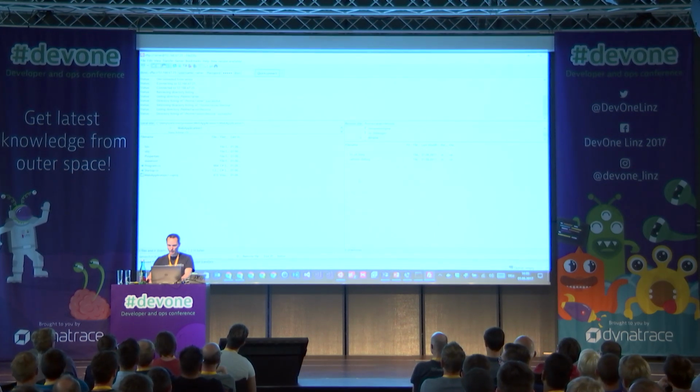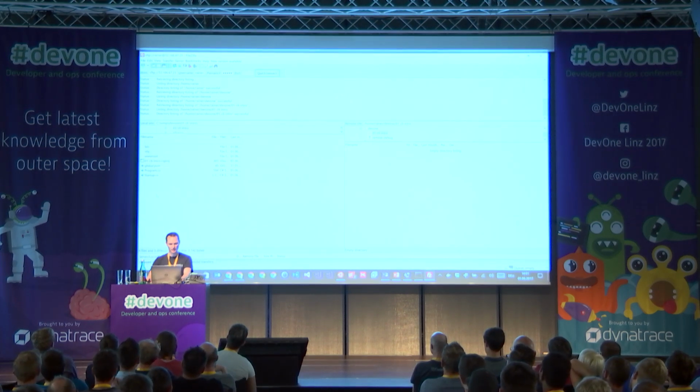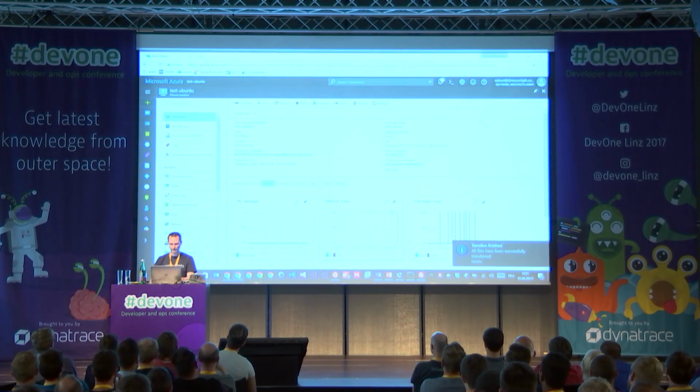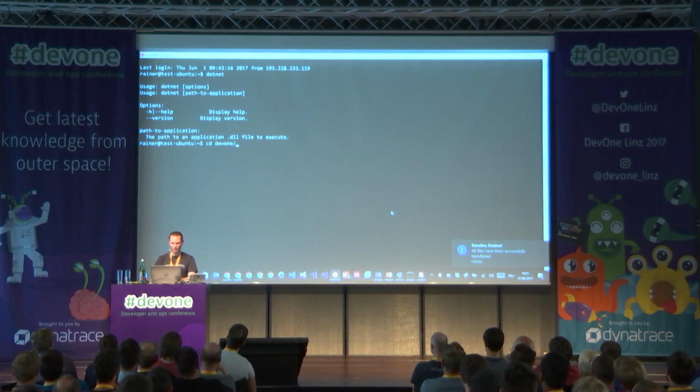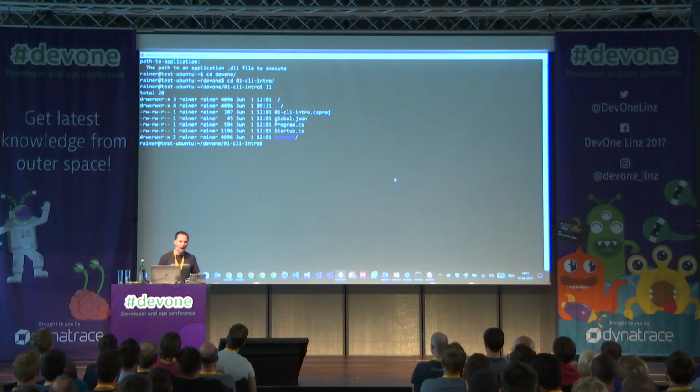OK, here I already created this directory, and here I also have my directory locally. Let's quickly go to DevOne here, and here it is. And yeah, that's exactly the application that we created a second ago. So in this case, I'm just copying my files onto my Linux server. And on that side, let's go into DevOne, and here we are. Perfectly fine.